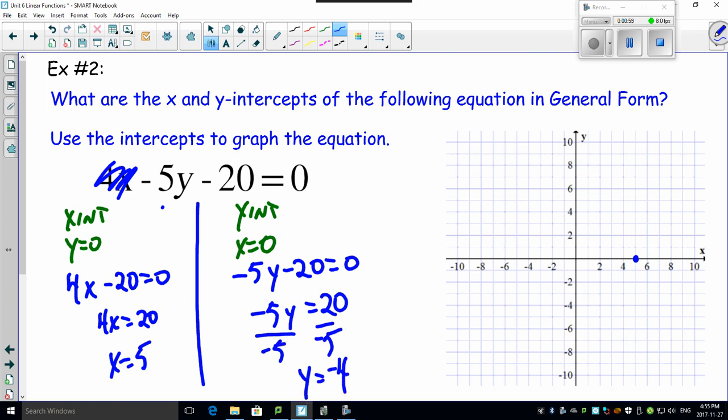...minus 4. So your y is minus 4. There you go, there's your line. Boy, that's fast! Some people think this is actually faster than y equals mx plus b. Potato, potato. You've got two different ways of graphing now, use both.